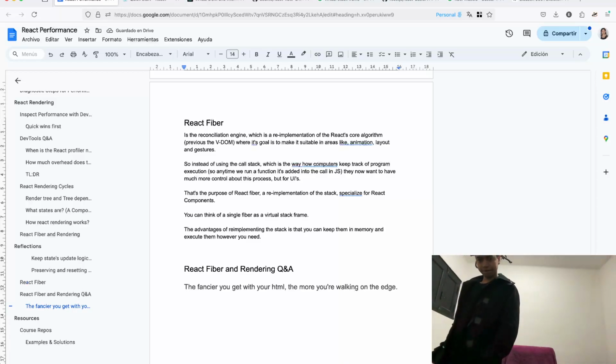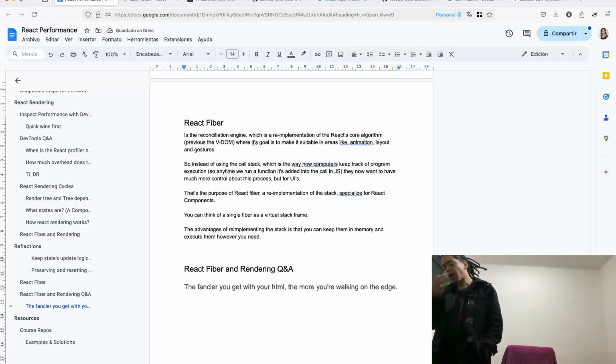That's why hook order matters. If you ever try to put a hook in a conditional, React is like, absolutely not. This is all held together by something that's both very sophisticated and very fragile at the same time. That's why if you put the hooks in a for loop, React will yell at you.